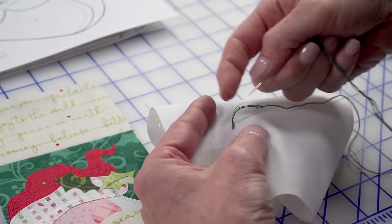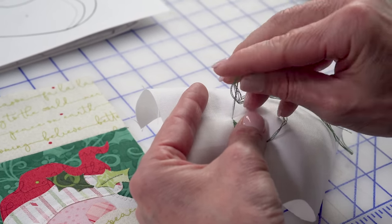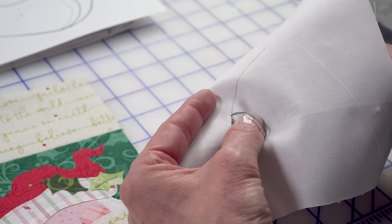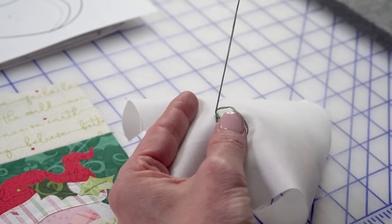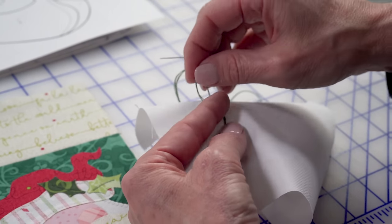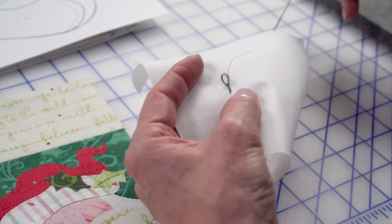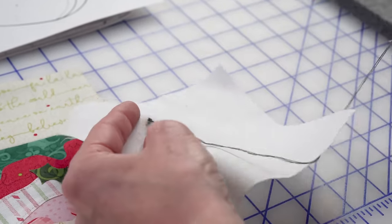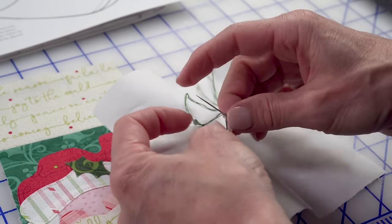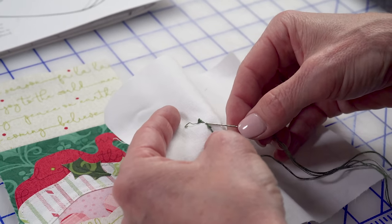see that twisting that's happening? It's a really cool stitch. It's a nice alternative to a back stitch. A little more texture. And that is the stem stitch. Now to end it, you would just hop over to the other side and turn over and tie off as you normally would, of course going under that once. I always like to actually tie off twice.